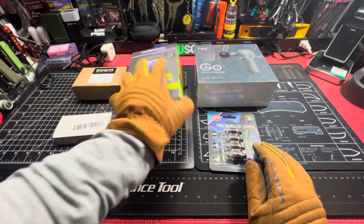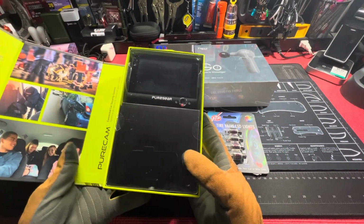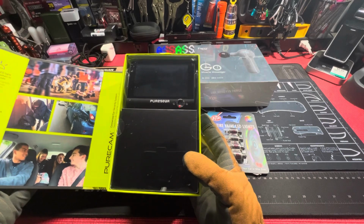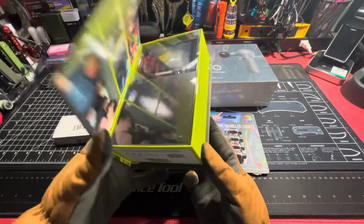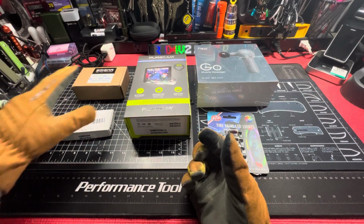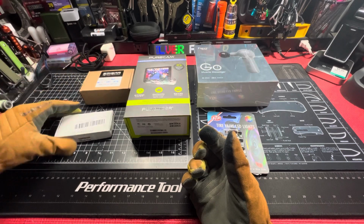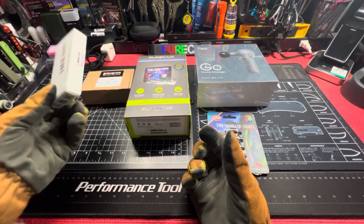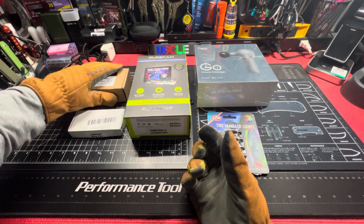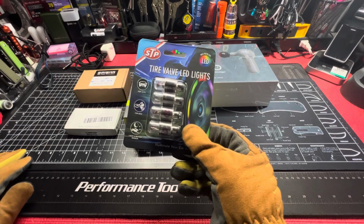I got a couple of bikes. And then I got this camera, like I said, for free for spending $100. It's a little dash cam for your vehicle. And yeah, I pretty much just opened that, you lucky suckers. All of these deserve their own unboxing. This is a flashlight, EMISAR, the D4V2. I got it in green with the RGB LEDs. This is the LuminTop SilverFox. And yeah, I'll open these. This is pretty much open too, but I just gotta open it, and then put it on the tires.